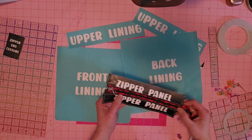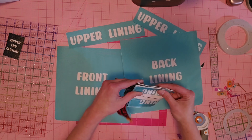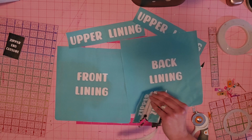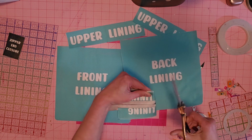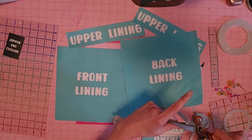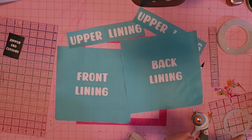Now, you need to find your centers on your zipper panel, so you can just fold this in half, lining that up, and using a pair of scissors to make that center mark. A little bit better than that, please. I swear I can cut. That's fine. And I'll do it again over here.